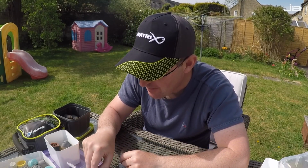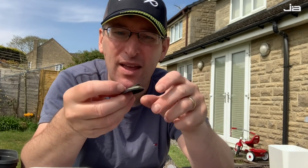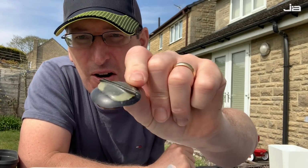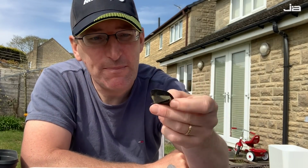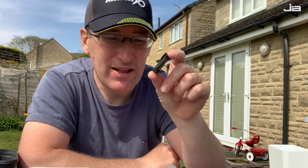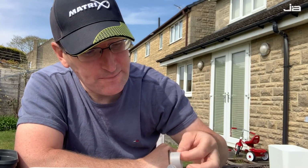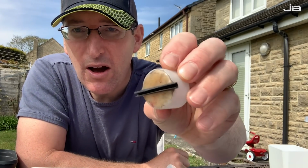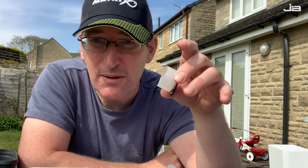Something like that was a disc that people used to use for feeding slop, and you see that it's got a little bit of carbon there that I've put on and Araldited on, and you slide it onto a really skinny pole tip, and you'd be able to put slop or a pinch of joker or something on that tray and put it in. I didn't like that system, to be honest, but obviously I've hung onto it. Again, the way the carbon sleeve slid on was lovely and snug, and you chose the right size with old number ones, and you could feed all sorts in a pot like that.